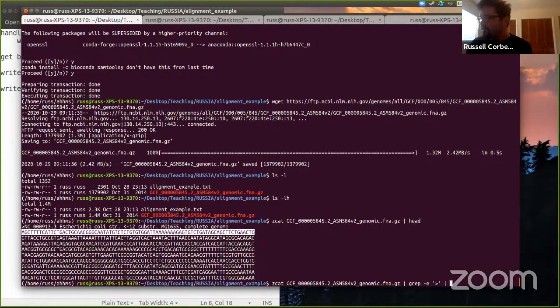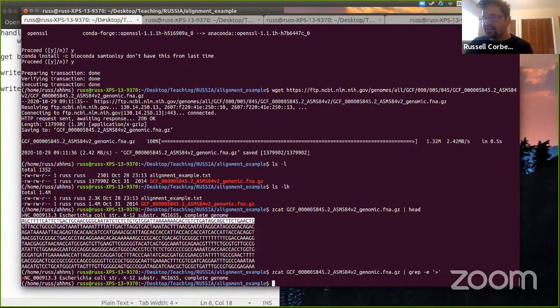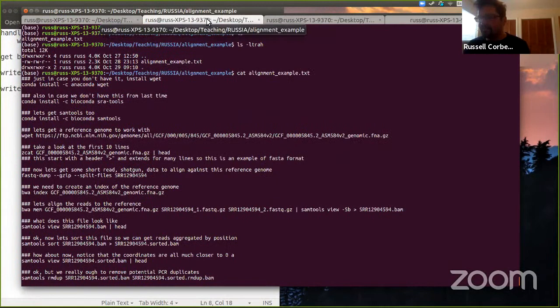If we do this, what you can do is see all the contigs in the file, right? So I've grepped out that header character, which should never appear in a sequence. Remember, a sequence can only really be A, C, T, or G, and sometimes N. And so if you grep on the caret, you should see all the contigs in your file. In this case, there's just one. So one chromosome, it's circular, it's bacterial, so it goes all the way around on itself, and that's it.